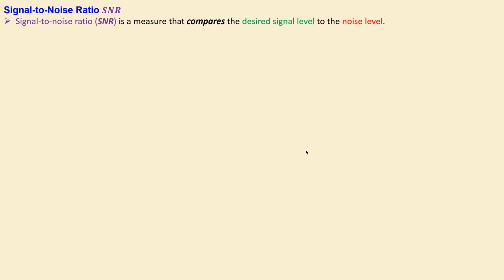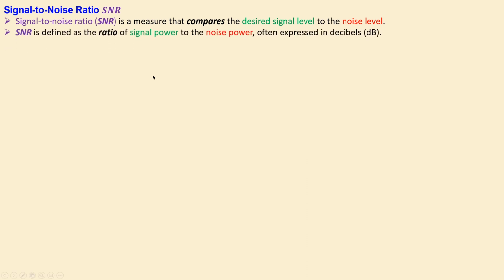Let's also look at the signal to noise ratio, SNR, in the next analysis. SNR is a measure that compares the desired level of your signal to the noise level. In a more precise way, it is a ratio of the signal power to the noise power, expressed in decibels. If you have a ratio which is larger than 1, or greater than 0 dB, you have more signal than noise. But if you have a ratio which is between 0 and 1, or less than 0 dB, which is negative, you have more noise than signal, which is of course not what we want. So we need more signal than noise, so we want a large value for SNR.